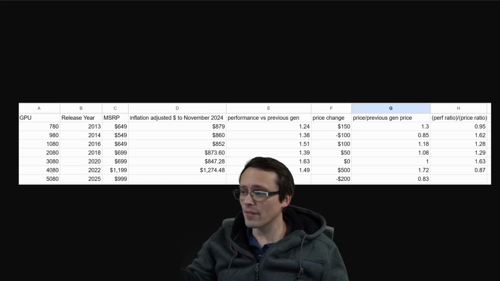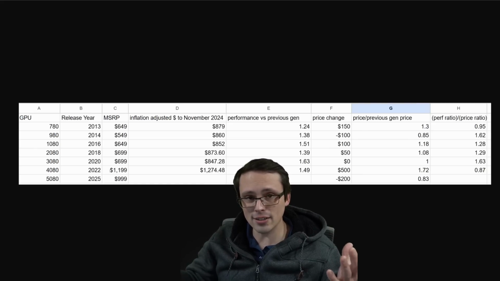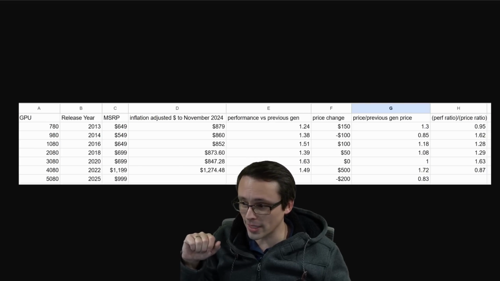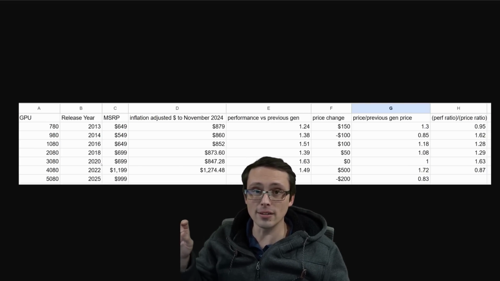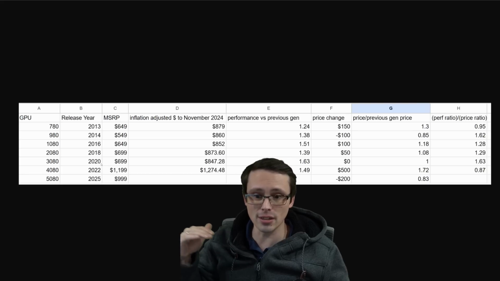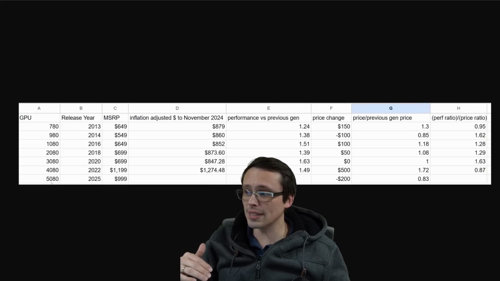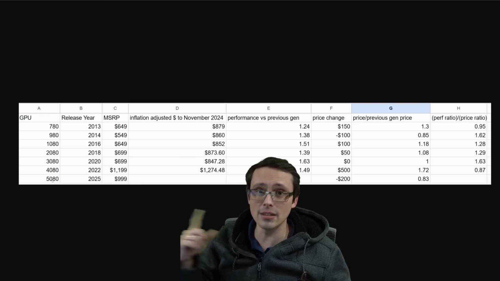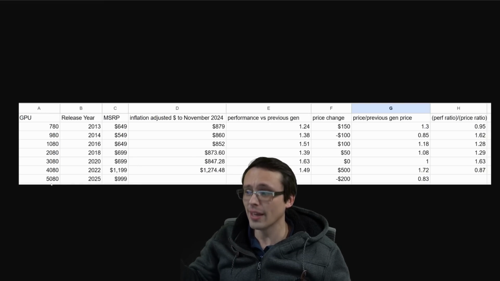So then, NVIDIA tries to price anchor the 80 class at that way inflated above $1,000 price point, realized it didn't sell well, so the 4080 Super was effectively the same performance at a $200 price cut. So when we interpret the 5080 in that context, the $200 price cut actually happened a year ago with the 4080 Super, and so it's much less exciting than it would be now.